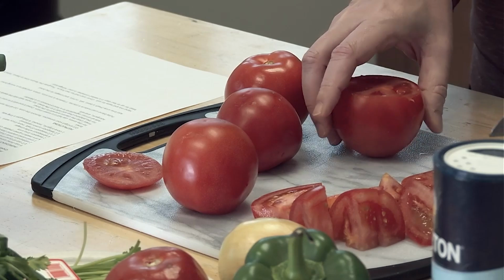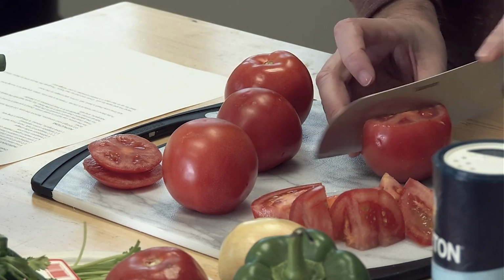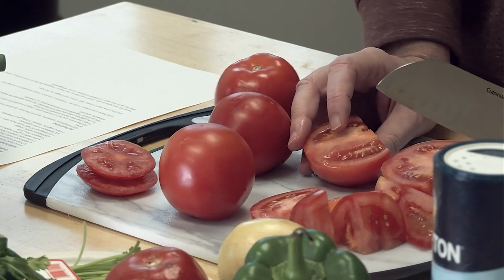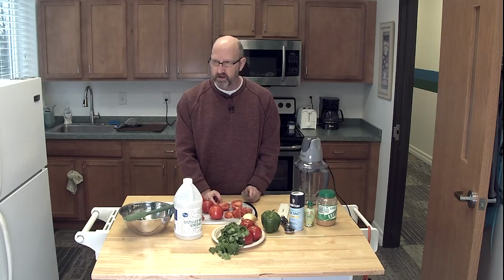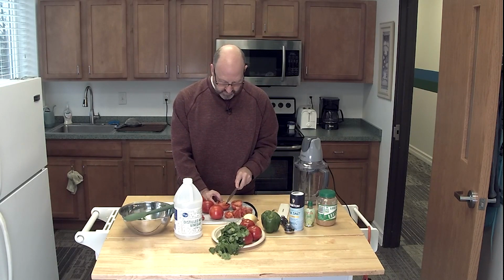Again, just something else I saw in some recipes for salsa is that people were buying canned tomatoes. So you can get away with canned tomatoes. Sometimes the canned tomatoes come pre-seasoned, or they are like smoky, like they were roasted before they were canned, and that gives you a little flavor to it.